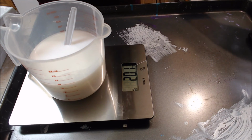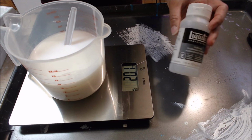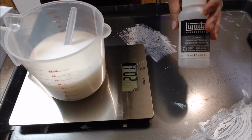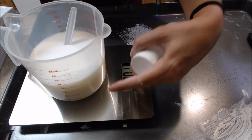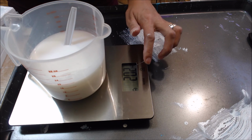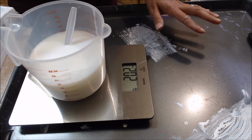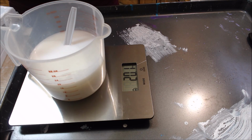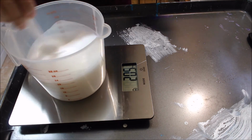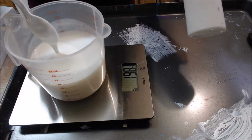There are no lines in between those that will help you measure 1 ounce of liquid. So for example, for the Flow Aid, that is going to be a little bit hard to eyeball where 1 ounce falls. That's why I suggest that you go with a cheap scale, one that measures fluid ounces. That way you don't have any issues. I'm just going to mix this and then pour it into my bottle, and that is it.